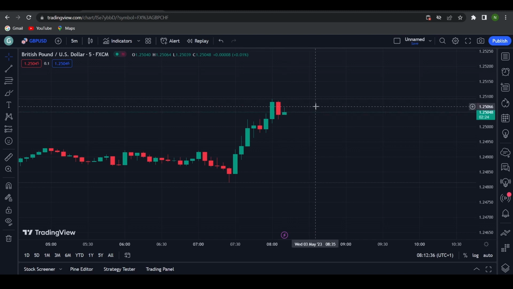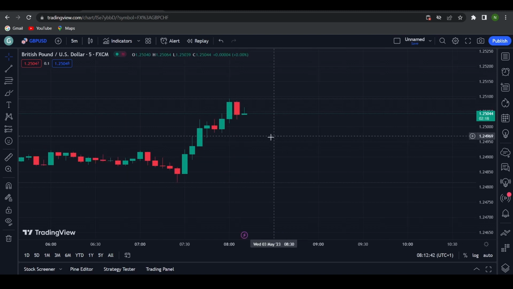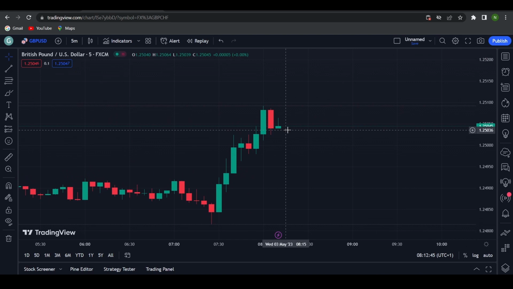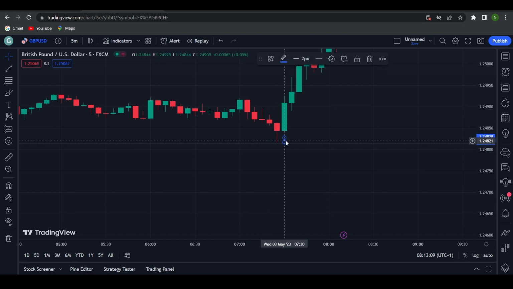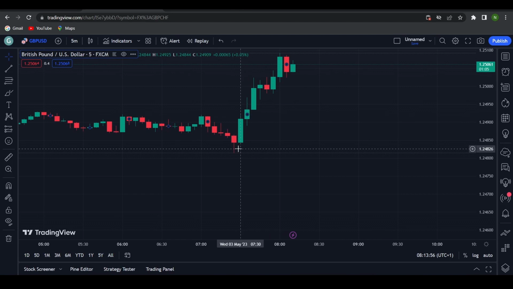As price is dropping down closer to the opening price, the wick is getting longer and longer. Essentially the wick is where price has reached and gotten back from on a candle. So the body is the difference, and the wick is where the price has reached and reversed downwards or upwards, depending on if this is a bearish or a bullish candle. For example, this one here: the price at some point reached this area right here and then reverted back closer to the opening price, leaving a long wick on that candle. So you can now see how candlesticks work.